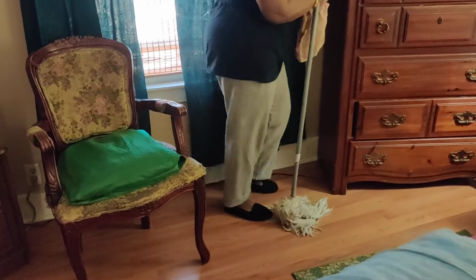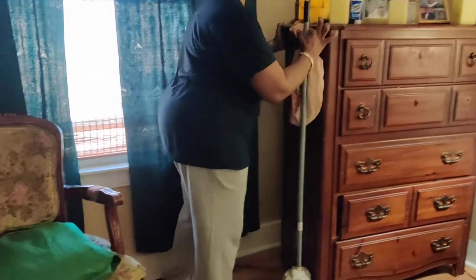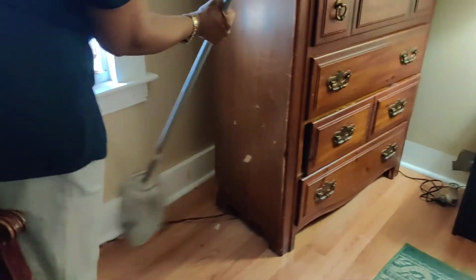And then this is the chest drawer. We pull it back, pull it forward, okay? And then we're gonna put the mop around there, okay? Remember these parts, these curtains that they call, these little parts, always dusty.